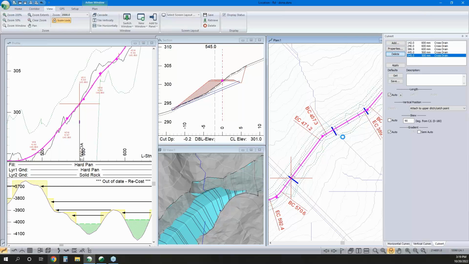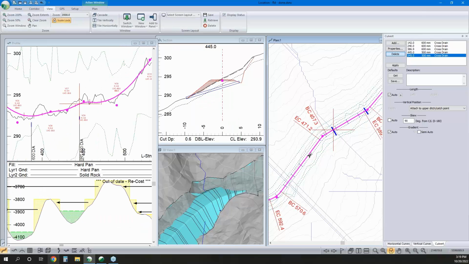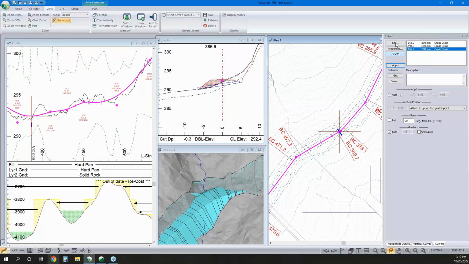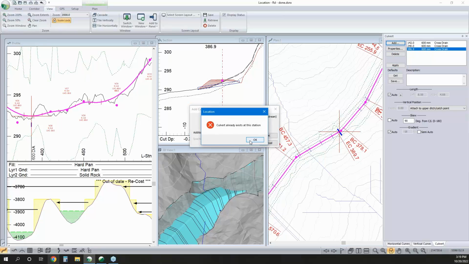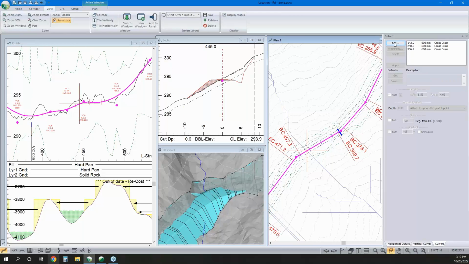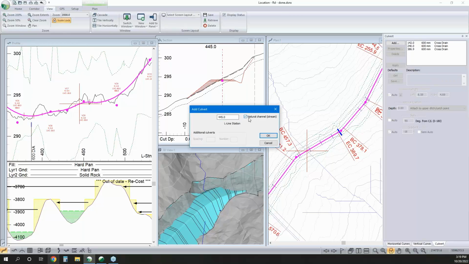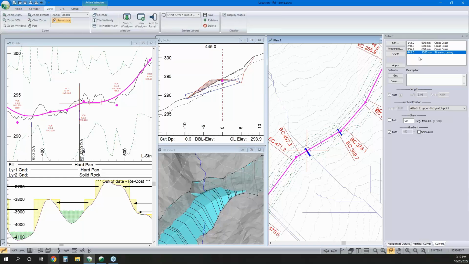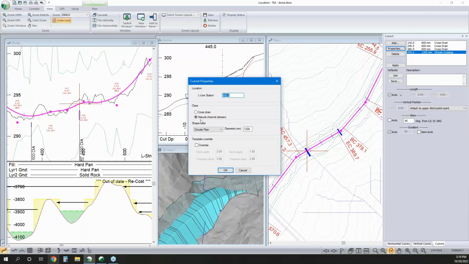Now another thing here is, I'm going to remove this one. When we click add, we turn on natural channel, that allows us to have a different set of standards for those. So we can put that in there, and again, previously when I set this up, I've set this to be a natural channel.